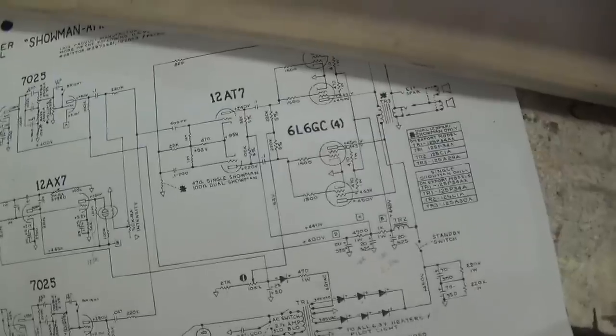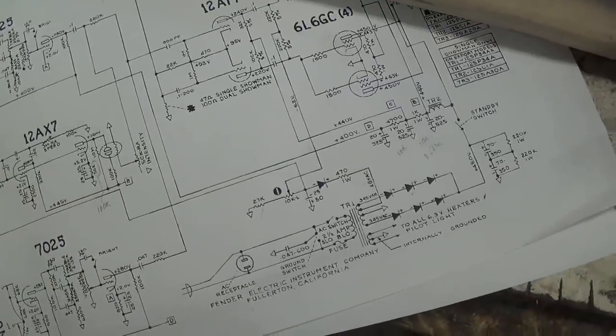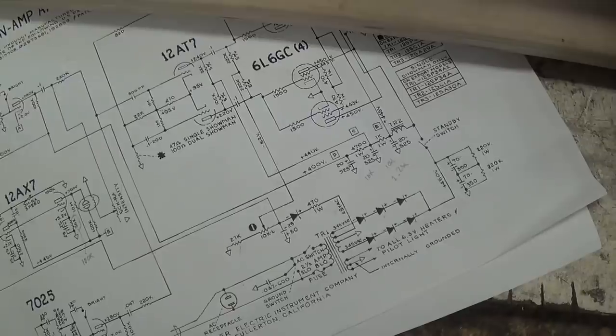All right, let's switch this beast on. We're plugged into the current limiter to prevent any sort of damage due to short circuits, and I think we're ready to see how the amp behaves.